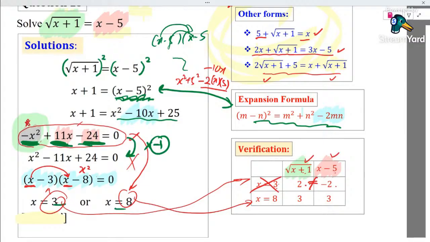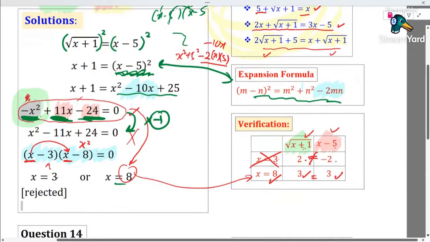But again, don't have the misconception to think that if this one is not an answer, the other one must be the answer. It's not like that. You must check also. Who knows, both of them may not be answers, or both of them may be answers. So substitute 8 inside, we get both sides equal. So 8 is the answer, and you need to state your decision: you reject the one that is not an answer. Or if you don't like the word reject, ignore, omit. So these are the words that we can accept in the decisions.